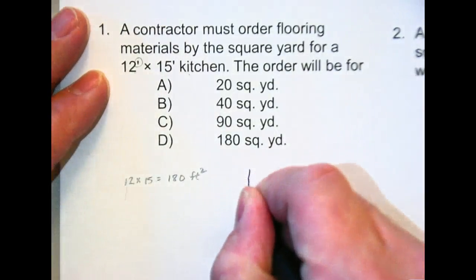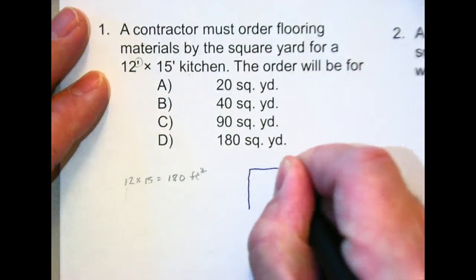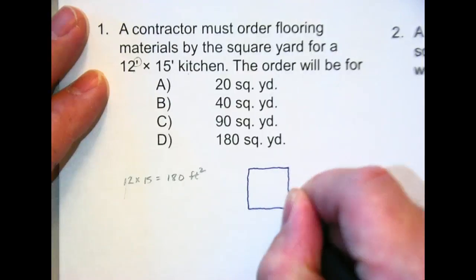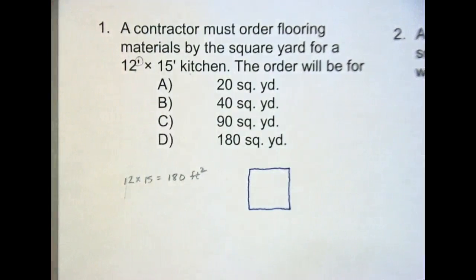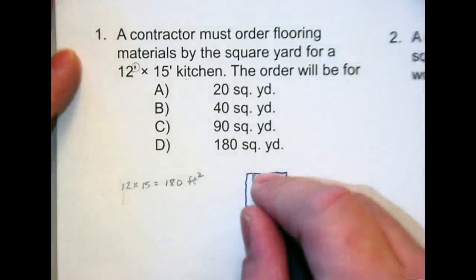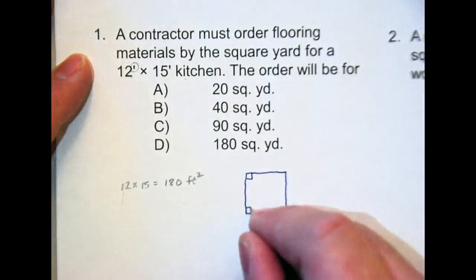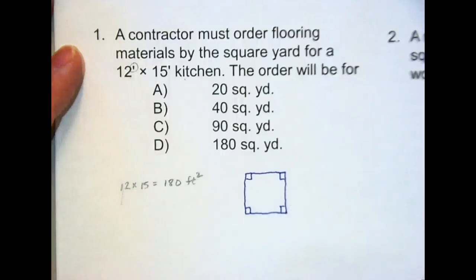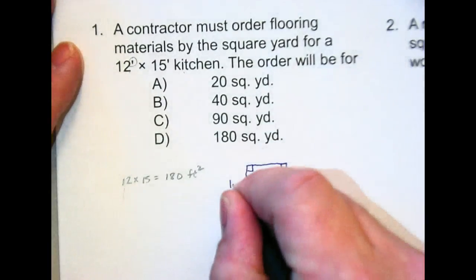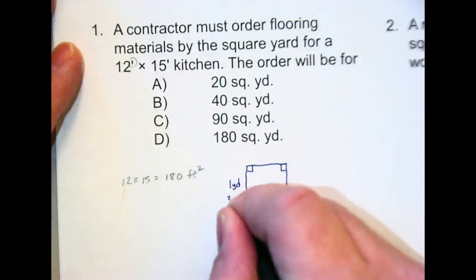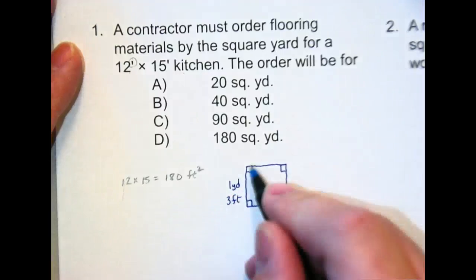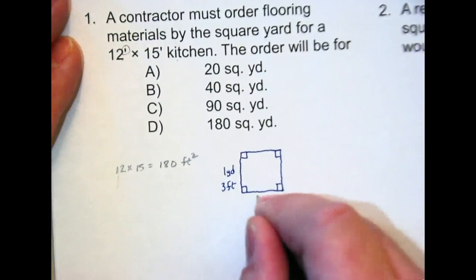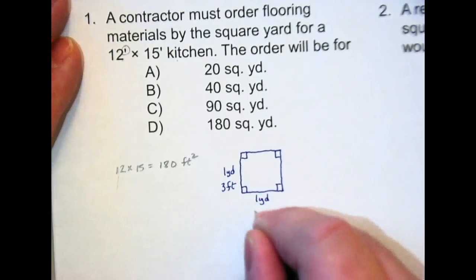So what I'm going to do is draw or sketch a square here. So here's my square. This is the way I do these conversions all the time. I think about a square, and I go with the conversion that Grace just said there. She said for every 1 yard, there are 3 feet. So this length is 1 yard, which is the same thing as saying it's 3 feet. And this length also is 1 yard, which is the same thing as saying 3 feet.